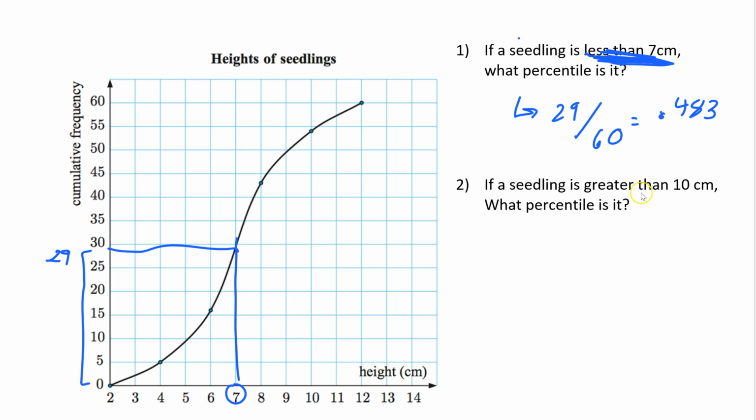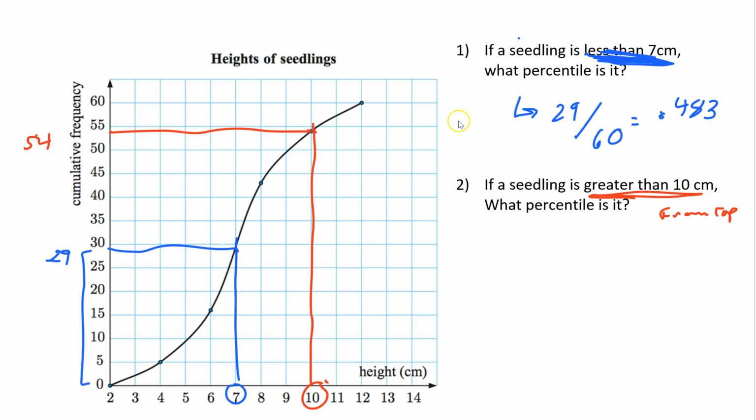Likewise, on number 2, if a seedling is greater than 10, right? So very important, greater than, you go from the top. Anytime it says more than or greater than, you have to go from the top. But the same idea. So here's 10. They give me centimeters. So again, you're looking at this part. So there's 10. As always, the main rule here is use the graph. You always have to use the graph. It was pretty straight for a while. Probably the best one done yet until the end. And then from here, go across. Let's say 54.